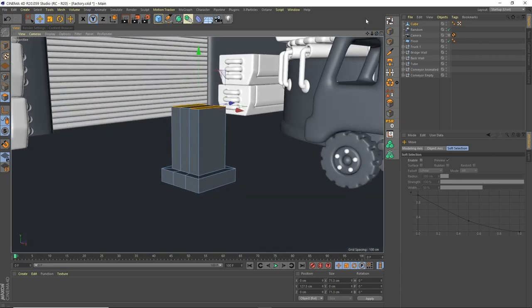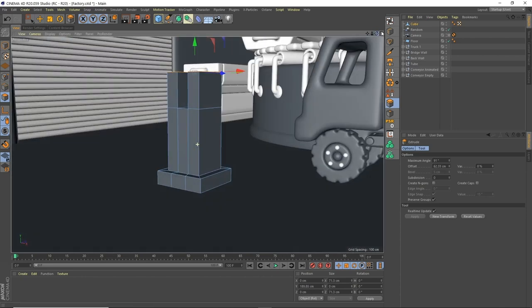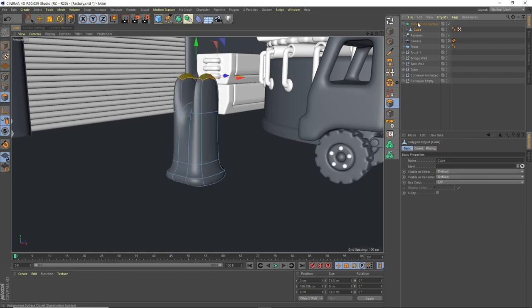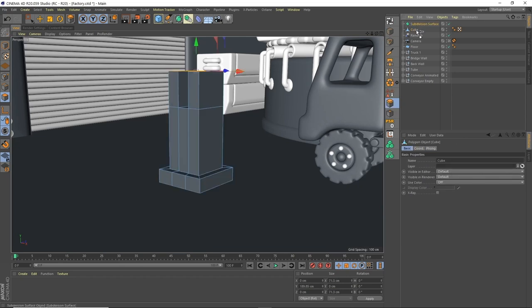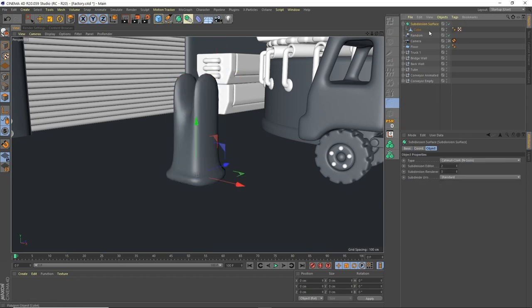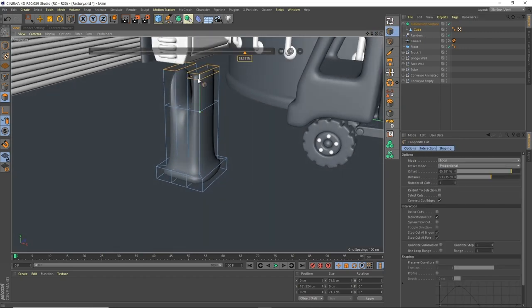Grab these two. And then I'm going to extrude that up. So we've got a square on either side like that. I'm going to put this into a subdivision surface. So let's just put that in, see what that looks like. And I want to PSR that. That's all centered up. And then we're going to need to just make some cuts just to tighten this up. So I'm just going to tighten up these edges.